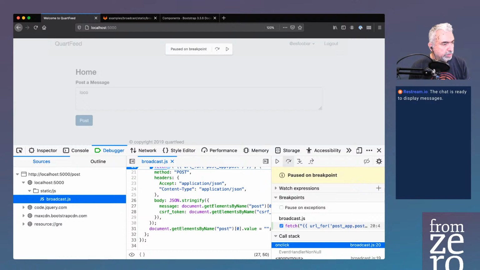Let's step into it. Okay, body. Oh, there you go. But why is it message? It's still sending message.